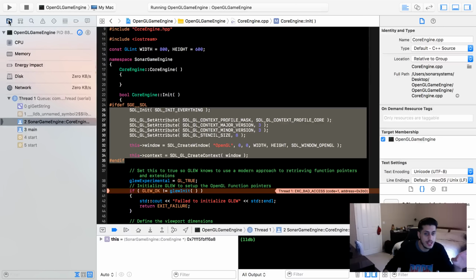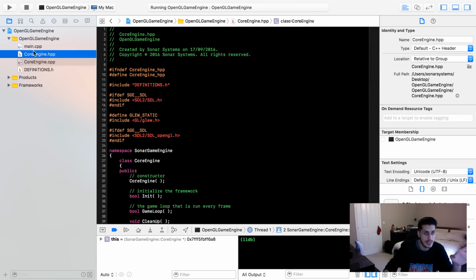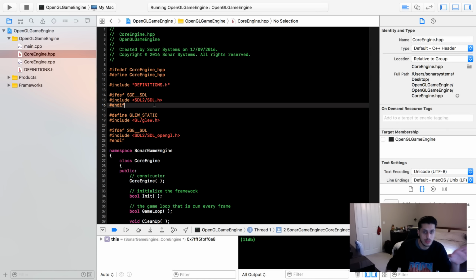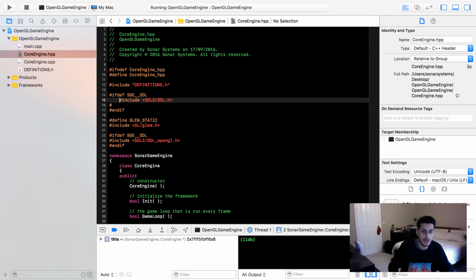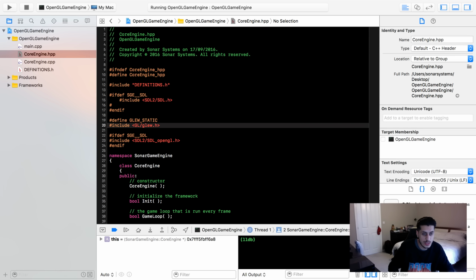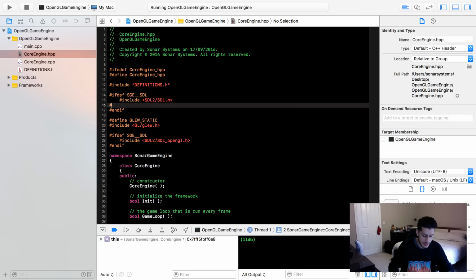Yeah, that's fine. So now we're going to do in the core engine, I'm going to do hash... I can't remember what it is. It's something like, really should indent it so it's easier to read. Hash elif, is it?